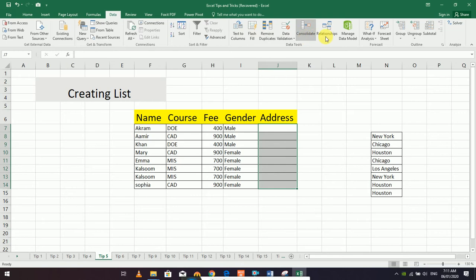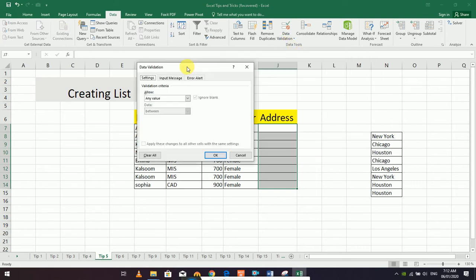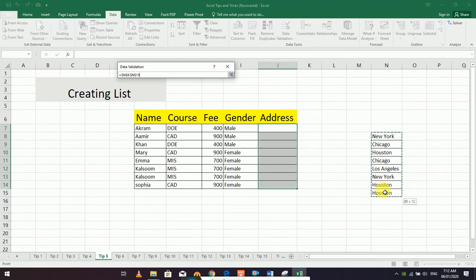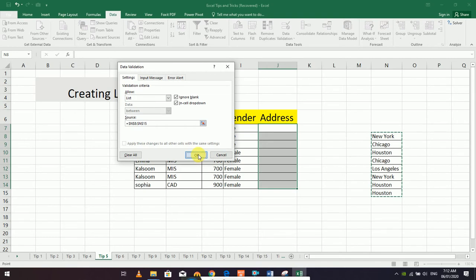Go to Data and go to Data Validation. Here, under Allow, choose List. For the Source, select this range.